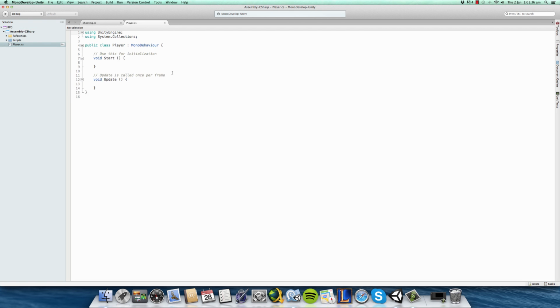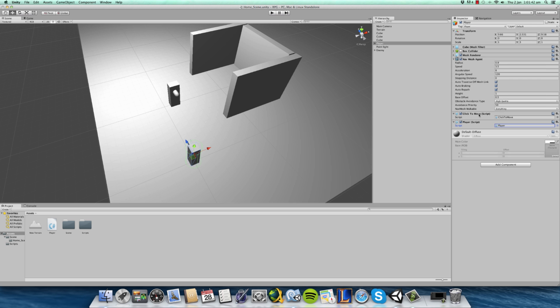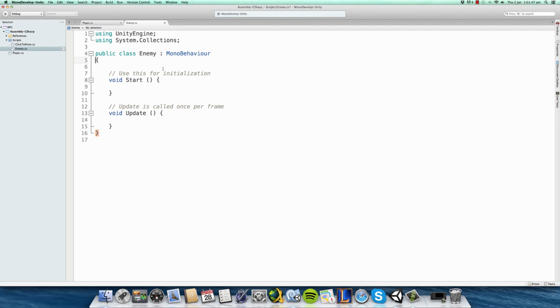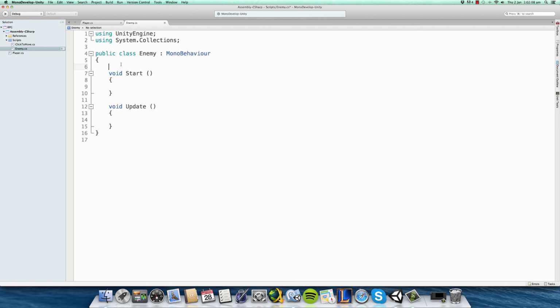So let's start scripting our player script and our enemy script. First of all, we need to realize all the variables that our enemy script and our player script need. And when I say variables, I mean attributes. So for example, the enemy is going to have a name, a certain amount of health, and a certain amount of damage, etc. So we need to define all these attributes of an enemy, or else the computer won't actually know its attributes.